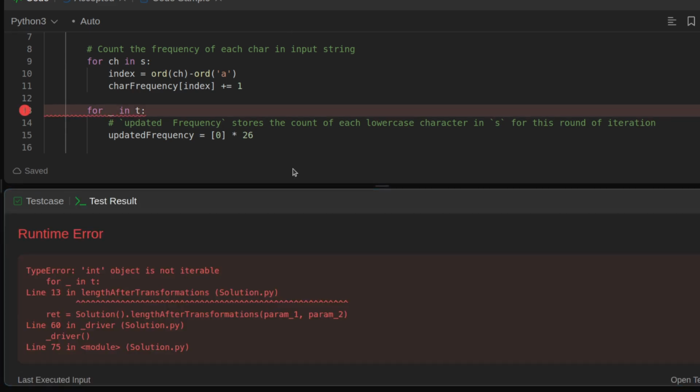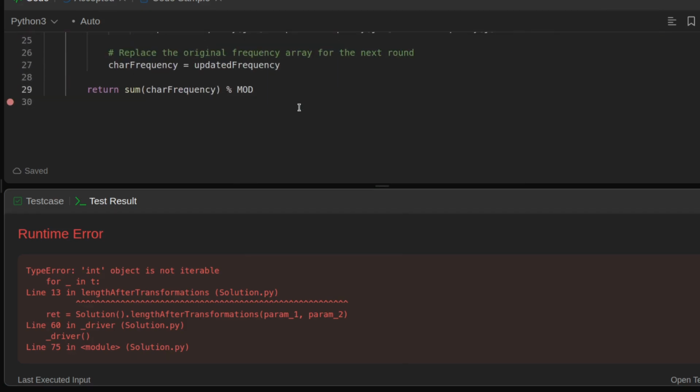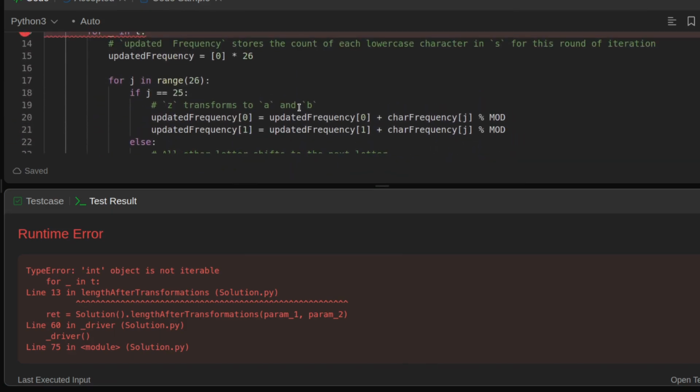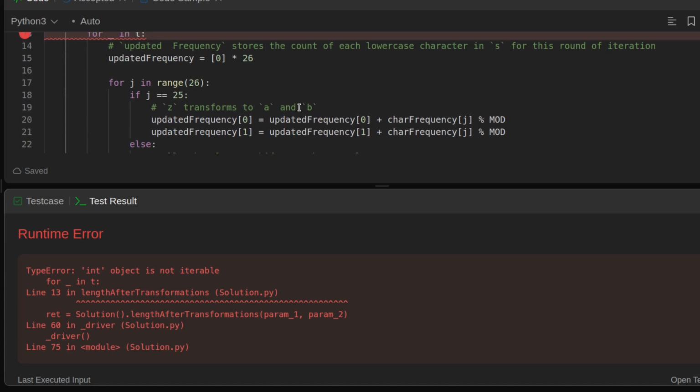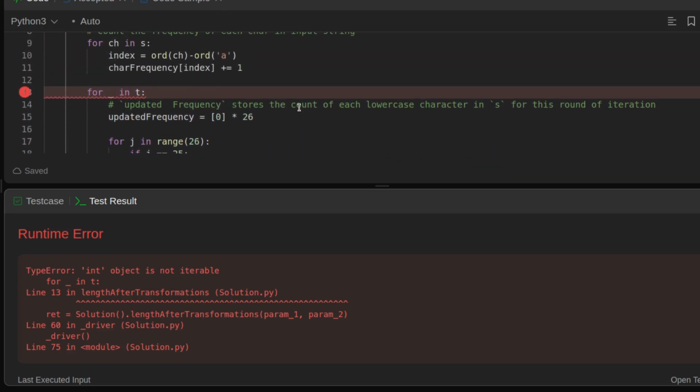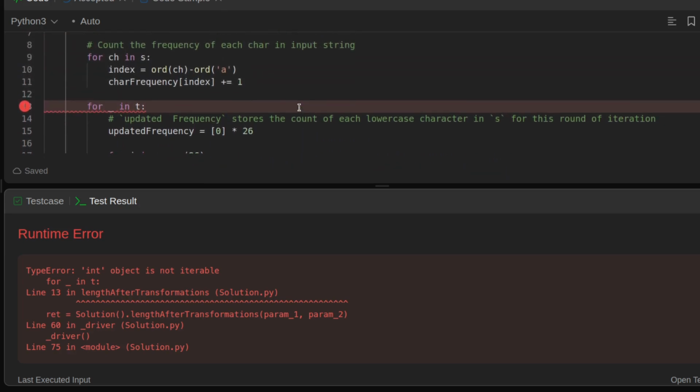and I got an error. Why? Int objects are not iterable. Okay, so t is 2 3 4. So if I say for underscore in range t, right?